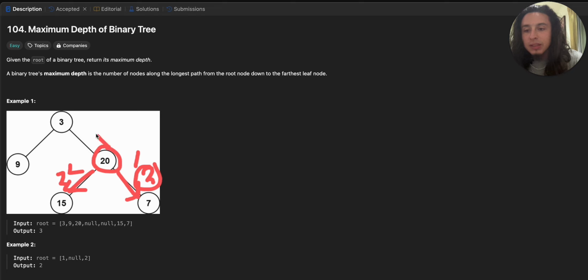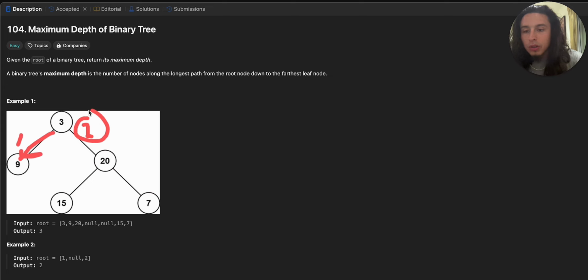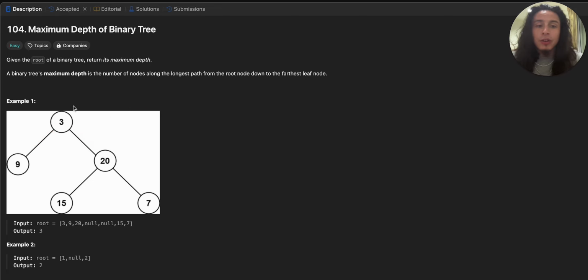Then we would pass this up to our root node and we'd say, okay, the max going right is 2, and we would find the max going left to be 1, and we would return 2 as our final answer. So we want to start at our root node, keep track of our current depth, and the answer that we're going to return up the call stack is going to be the max of however far we can make it going left and however far we can make it going right.